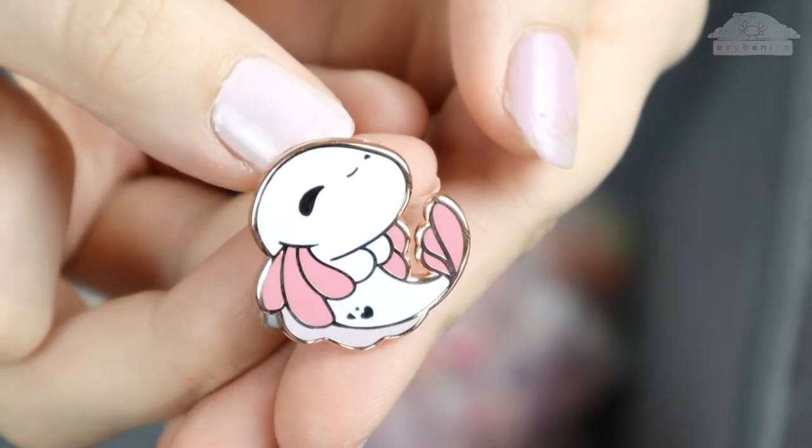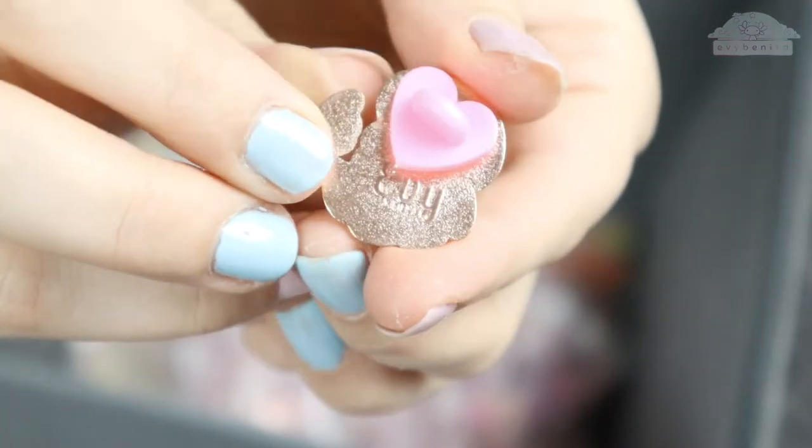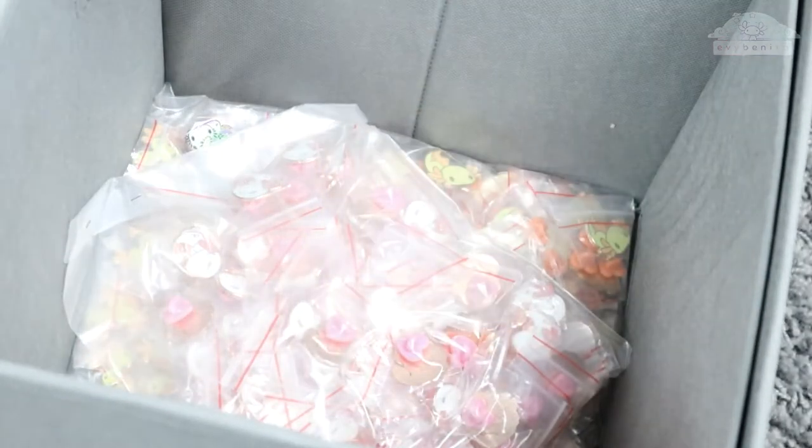Oh, look at her. And she's got a pink heart backer. And they also got my logo under here, all of them. And the logo came out really sharp. I've sometimes had logos come out kind of crap, to be honest. Crap and blobby.